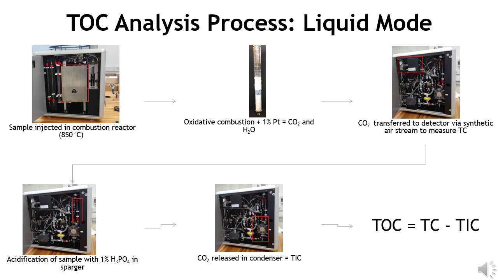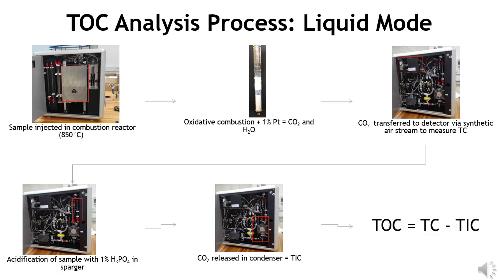During the analysis in liquid mode, the sample is injected directly into the combustion reactor, heated at 850 degrees Celsius, via the multi-way valve. The sample undergoes oxidative combustion in the presence of 1% platinum to convert total carbon to carbon dioxide and water. Thereafter, carbon dioxide gas is transferred to the NDIR detector via the synthetic airstream, and the carbon dioxide content is quantified as total carbon.